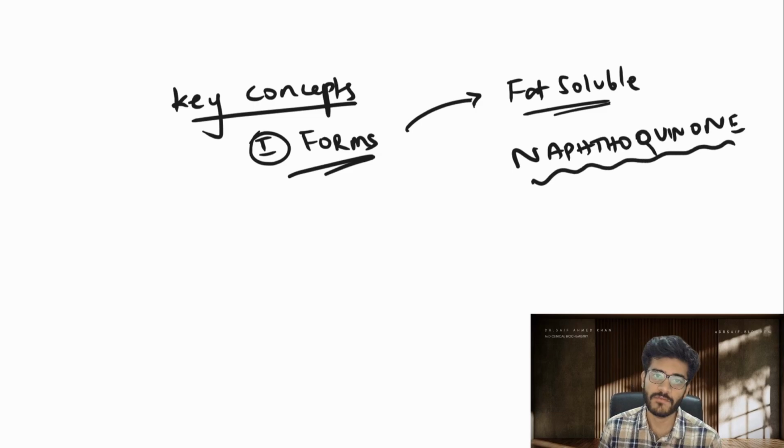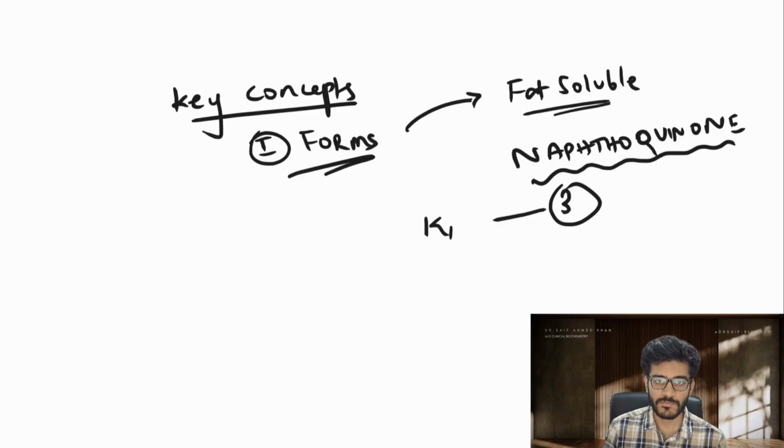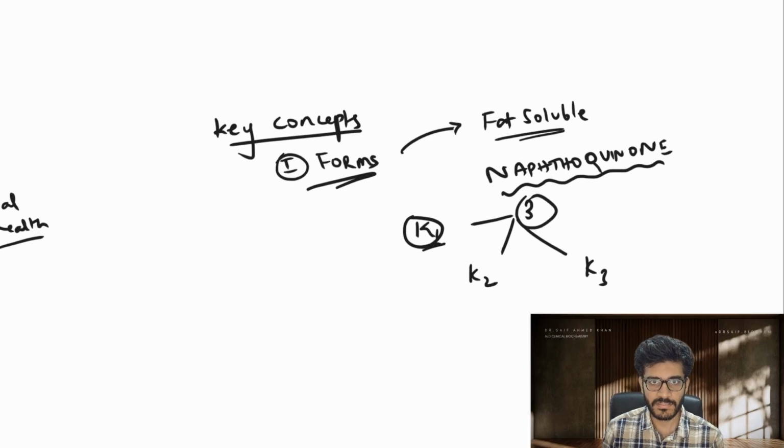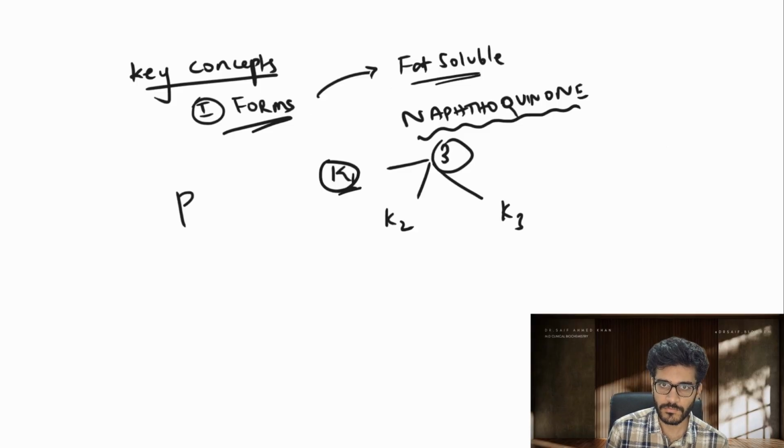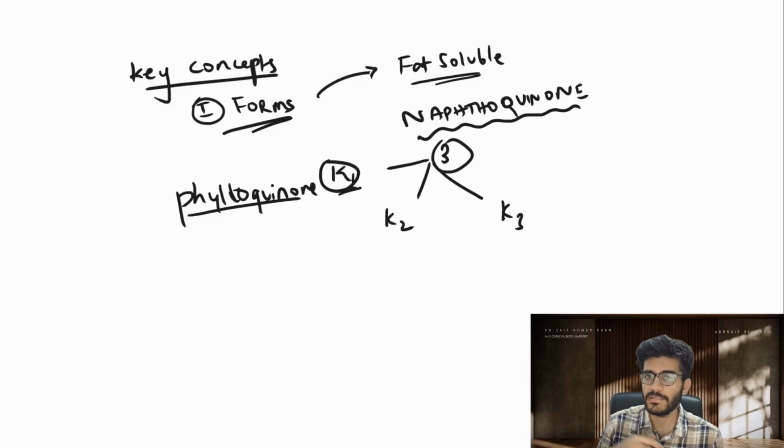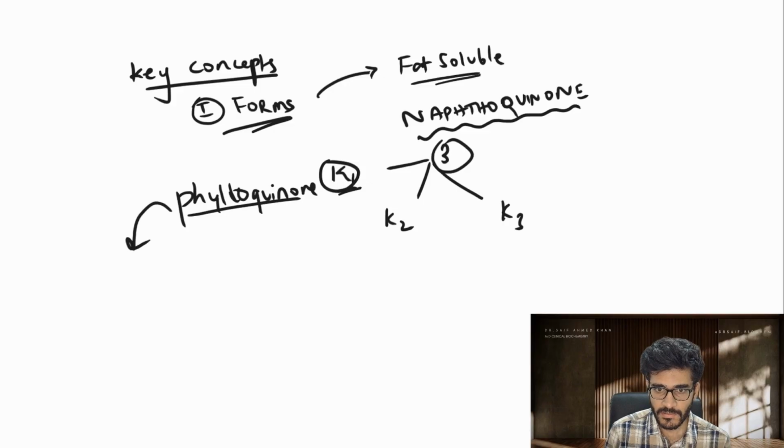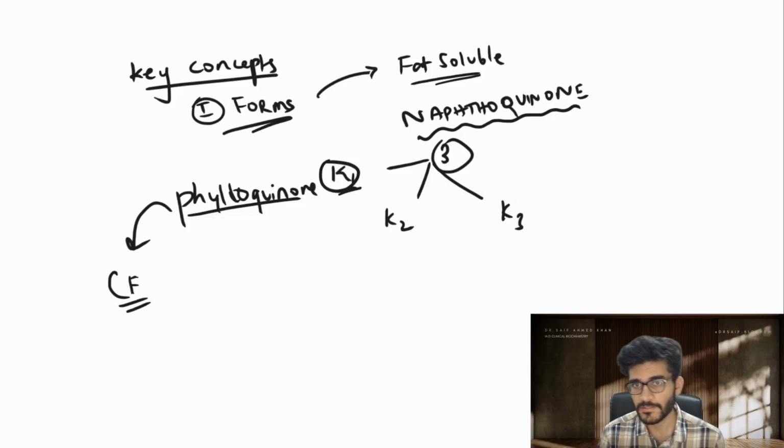And when we talk about vitamin K, we talk about mainly three forms. The first one is vitamin K1. The second one is vitamin K2. And there is a K3. The first one, which is vitamin K1, is also called phylloquinone. So phylloquinone is found primarily in green leafy vegetables like spinach, kale, broccoli, and even some vegetable oils. When we talk about the clinical relevance, this is your primary dietary source crucial for liver-centric coagulation factor synthesis. So it's essential for coagulation factor synthesis in the liver. Think of K1 as the liver's favorite child for clotting.